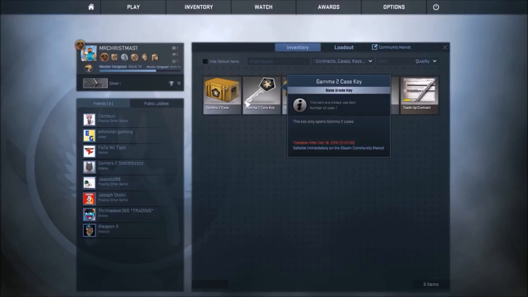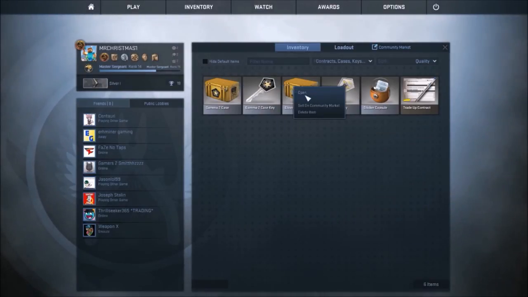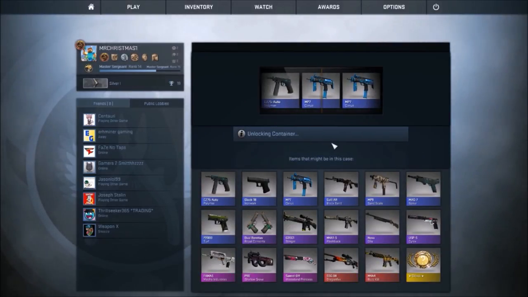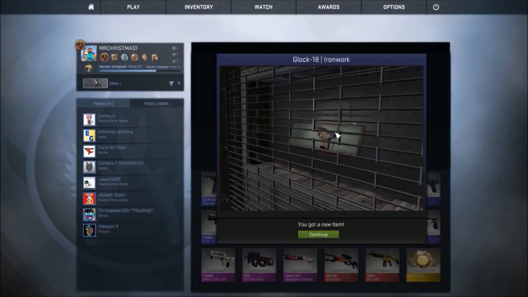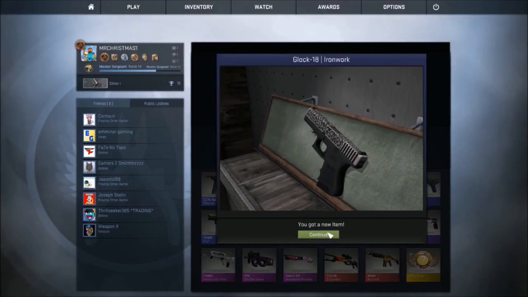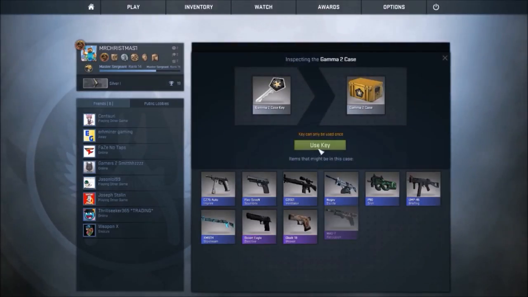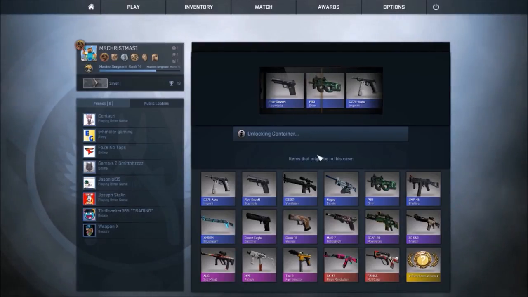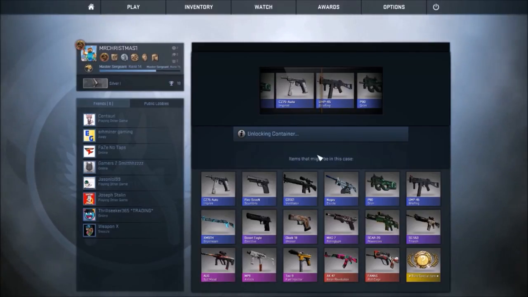Alright guys, so we decided it was enough, so we got another Gamma 2 and a glove case. Let's try for this glove case this time, come on. I need a new pair of gloves. No. That's actually a very nice skin. I will say that. My first Bloodhound. I'm pretty sure that's my first Bloodhound skin. Now let's go for this Gamma. Come on. I need a new knife. Ooh, a new skin that I don't have. Huh.